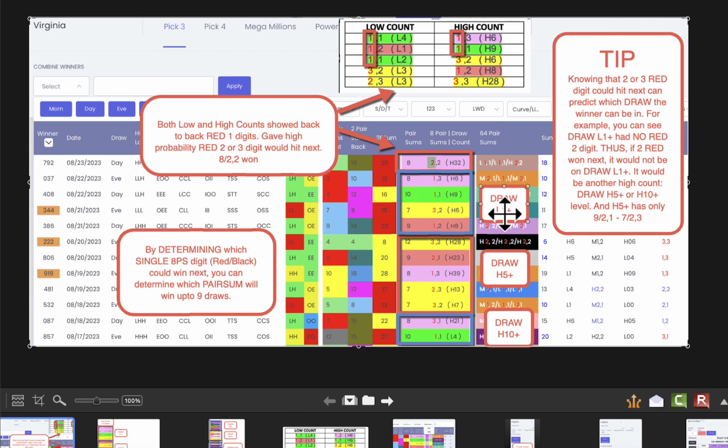from the draw L1, okay, level. Here, draw L1 or draw H5, because it goes all the way to 9 from this, right? So if we think it's 2 or 3, let's look at draw L1. Look, there's no 2 here. There's only 3. So if 2 was going to win, it's impossible that it's going to be one of these pair sums. So if you've determined that on this side, the red was going to be a 2 that was going to come out and win, high probability, because you had either 2 or 3, then you knew it wasn't going to be in here. It wasn't going to be one of these pair sums, right?